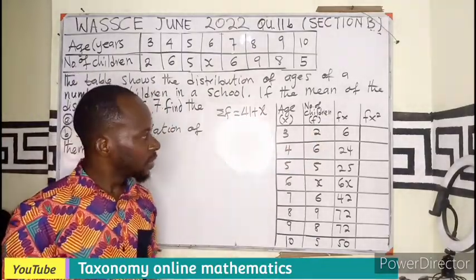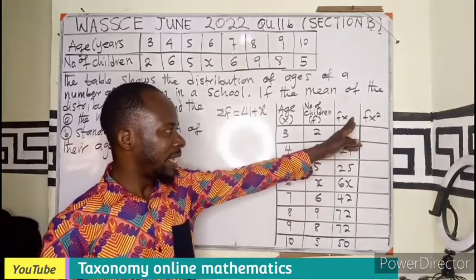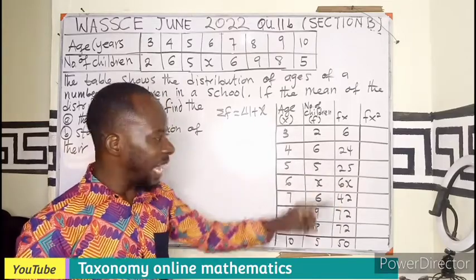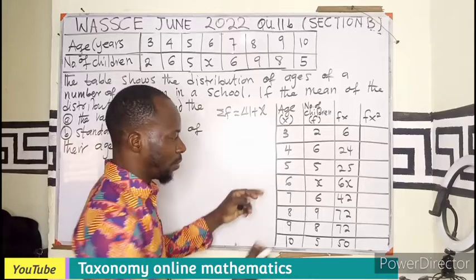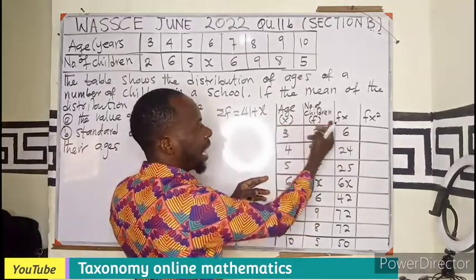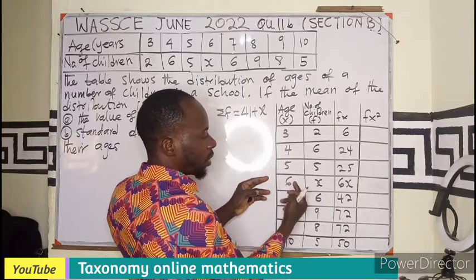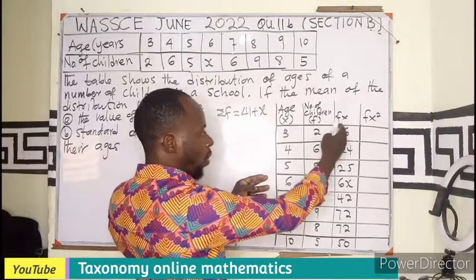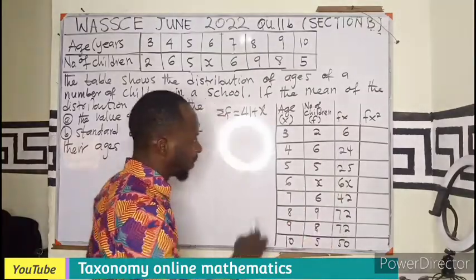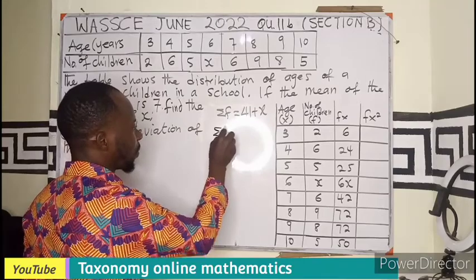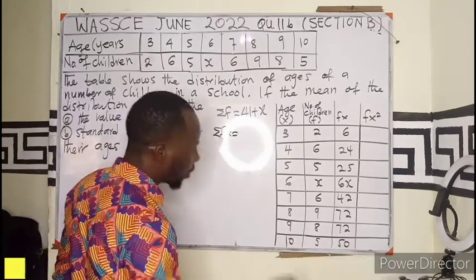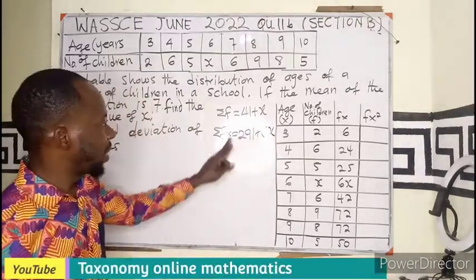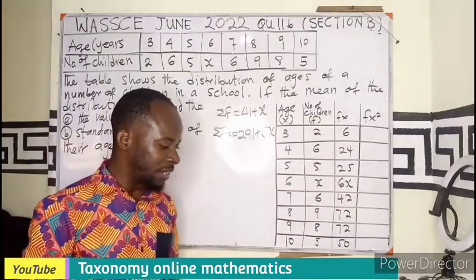Now, with this, we need also to find the summation of our fx, which also is going to be an addition with 6x. Don't forget, 6x came about by the multiplication. fx meaning x times f. So if you multiply the two columns, that is 6 times x, to give us 6x. So in all this addition, that will give us our sigma fx to be 291 plus 6x. So that is the fx, the addition of all these numbers.